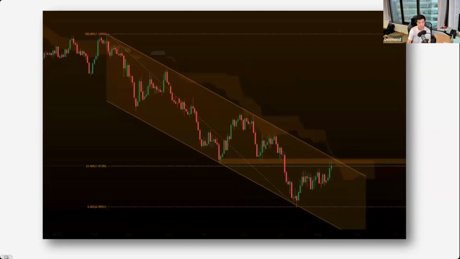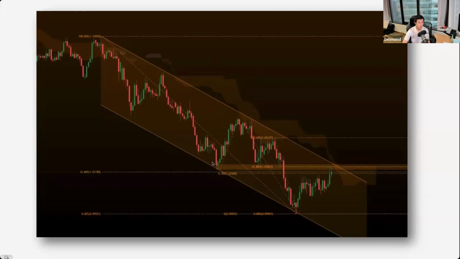Okay. Then we use Fibonacci. Very advanced, but it's one of the few leading indicators out there. Very, very effective. Price is lining up right there at a 23% Fibonacci retracement. And it also happens to line up with the 61.8 projection, 78.6% Fibonacci projection, 61.8 retracement. Don't worry about this. Very complex, but I will teach you how you can learn more about it later on.